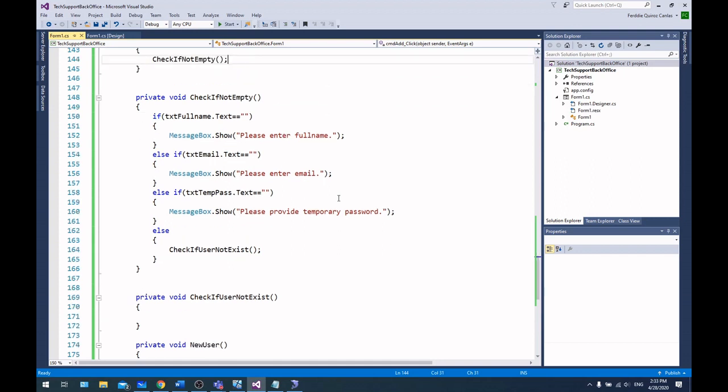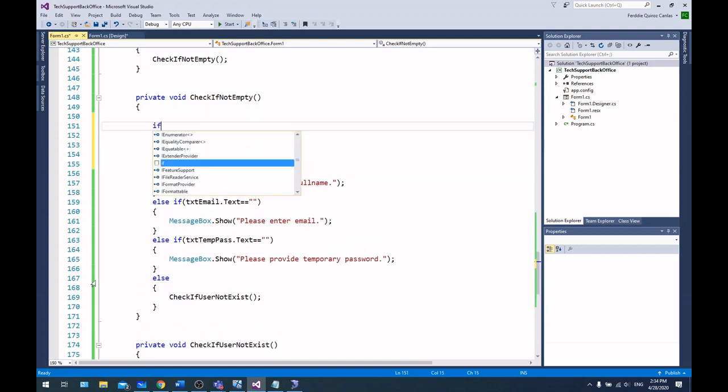Although you can use the strlen, the variable strlen, you can also use that one, like if str, or string.